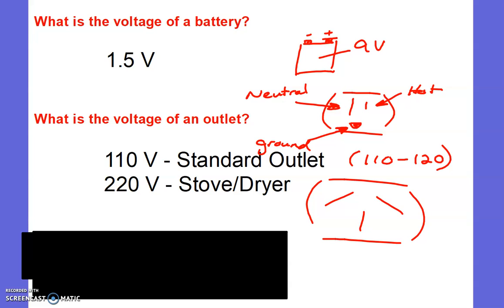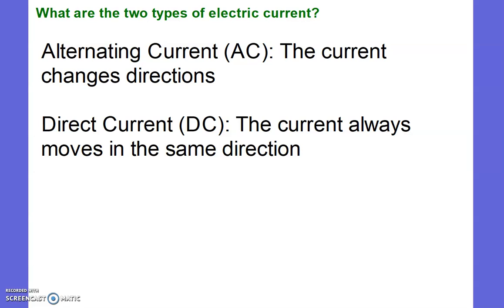Which brings us to our next thing, the 2 different types of electric current, which is alternating current, or AC, and direct current, which is DC. Alternating current comes from the outlets, which have your hot and your neutral. And what happens in an alternating current is exactly what alternate means, to change direction in this case. So the electrons sometimes move one way, and then sometimes move the other way. It's more of like a back and forth, like the tides in the ocean. Goes in and out. It kind of moves back and forth.